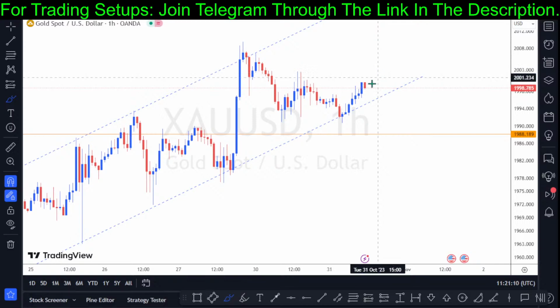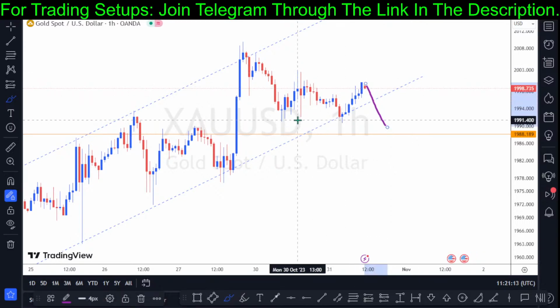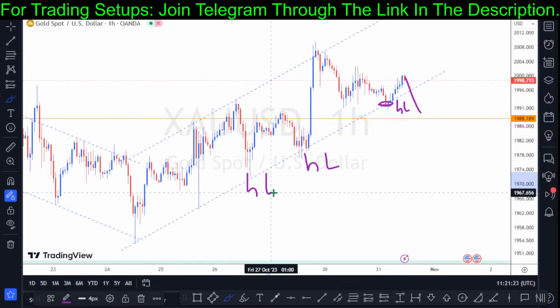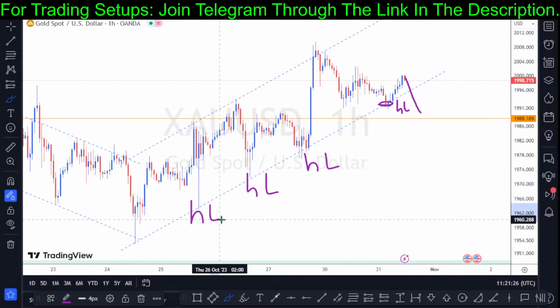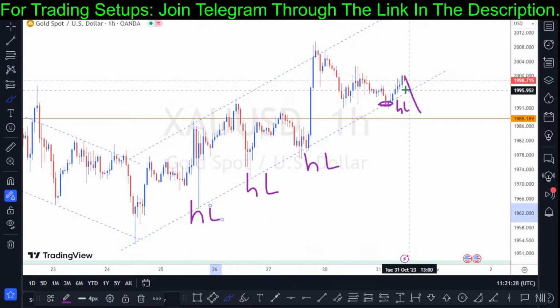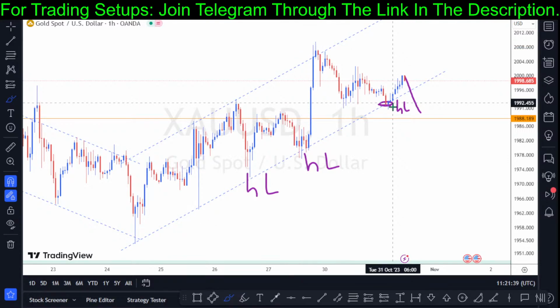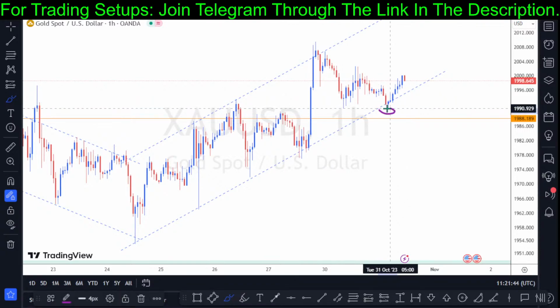Not until price can ensure a strong bearish close below this last higher low structure, because technically if you're in a long position, it means you are riding the bullish market structure right here. You are riding a higher low structure if you are trading gold, right? So you shouldn't buy at the higher high, you buy at the higher low potential structure. So if you have long entries, you are seeing the right technical direction. Your stop loss technically should be at this swing structure right here, if you are trading based on a swing trading strategy.